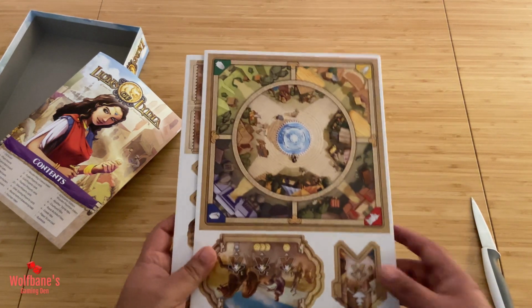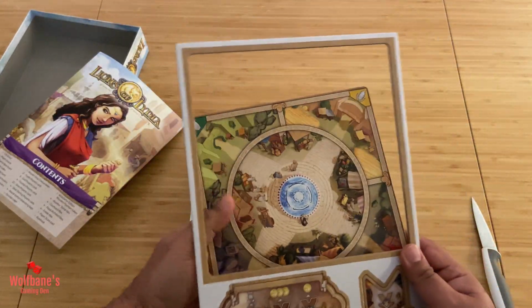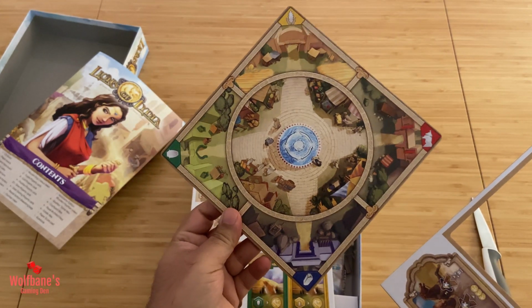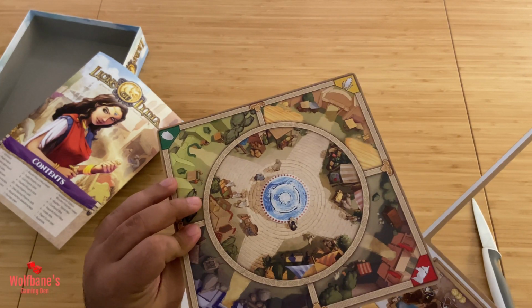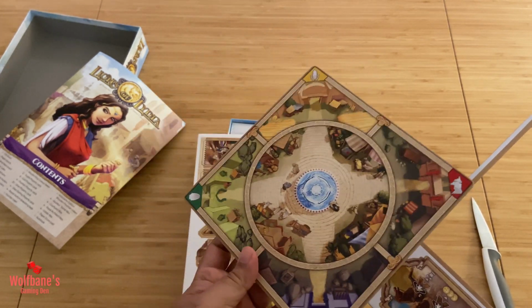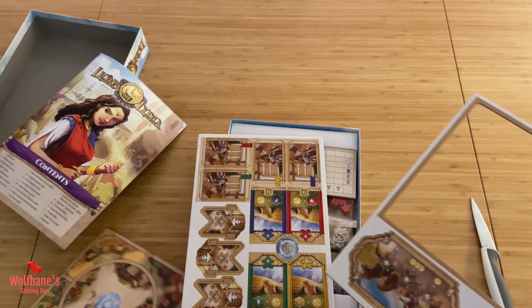All right, so now we move on to the cardboard punch outs. We get the central board of the game. It is double-sided, but I'm not really sure if it's functionally any different. I don't know. Does not really seem functionally different. They seem to be pretty much the same thing. That's there.